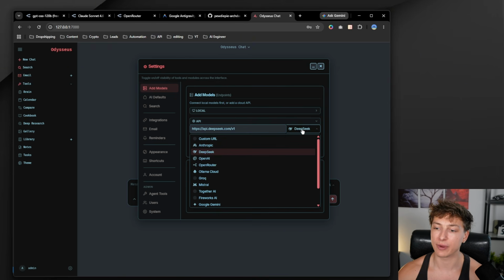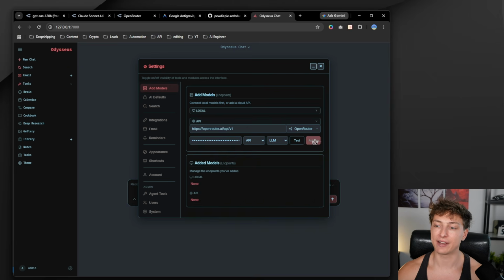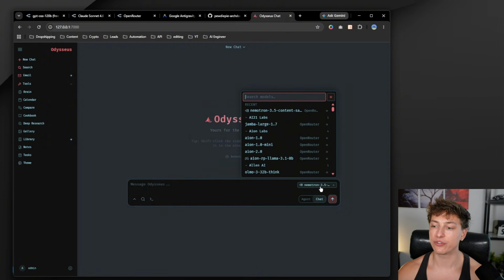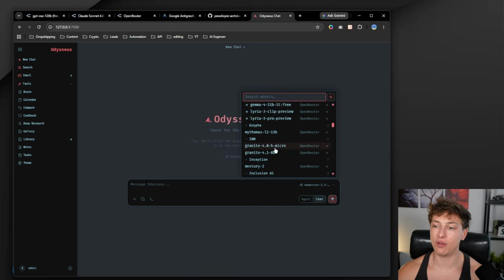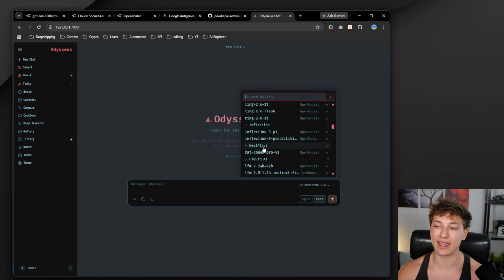So what we're going to do is on the right here, we're going to click on this button, and if you guys look through all the options right here, you can see OpenRouter. So if you click OpenRouter, and then boom, right here, you can actually put your API key that we created earlier. So I'm just going to put my API key into here, and now I'm just going to click add. So boom, added, and as you can see, we have 346 models enabled now. So I'm going to close that, and as you can see, we have all the models we can use right over here that's straight connected to our OpenRouter, and you guys can use any model from here.